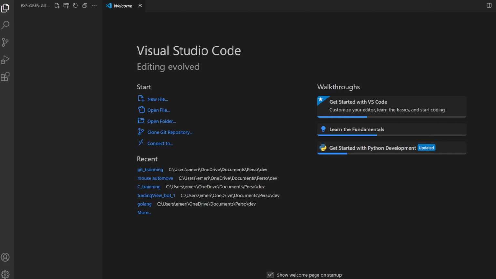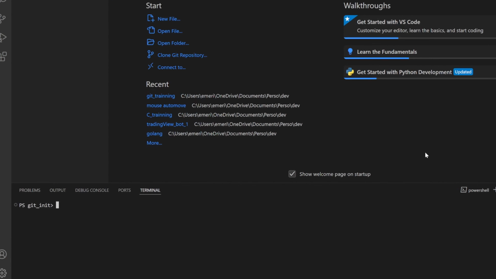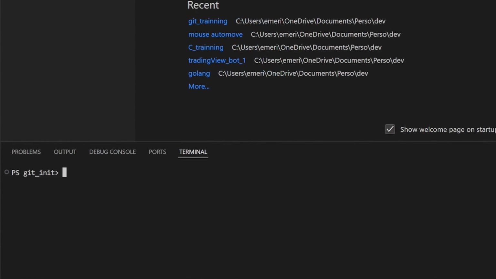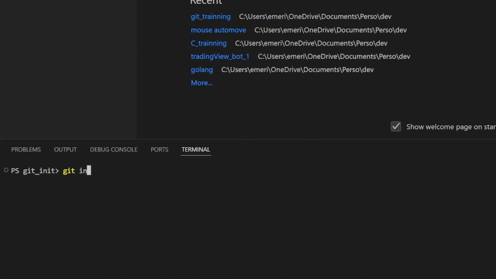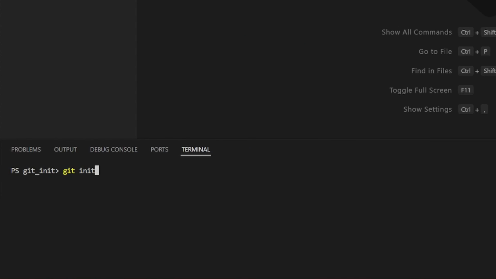The git init command is the first step to creating a Git repository. It initializes a new empty repository in the current folder or a specified folder. To initialize a Git repository, simply enter git init in your terminal. To create a repository in another folder, use git init . (dot).